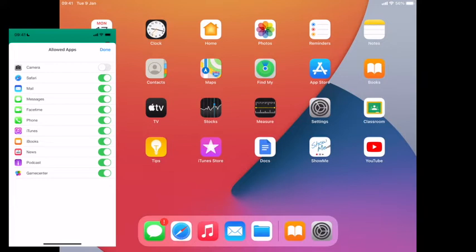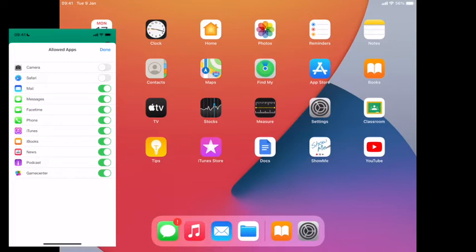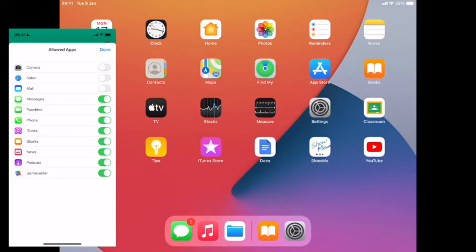Another interesting aspect here would be Safari. For example, if they're using Safari too much at home, you can immediately remove it in a remote way from your mobile phone without having to touch your child's iPad. You could also get rid of mail, but as the children have got Gmail, that doesn't really help. Now, the rest of these aren't really important. You've got messages, FaceTime, phone, etc. They can't access anyway. And then iTunes, well, they can't download anything. iBooks, well, that's useful. And then news, podcasts, and game centers, again, they can't actually download anything, so that isn't important for us.